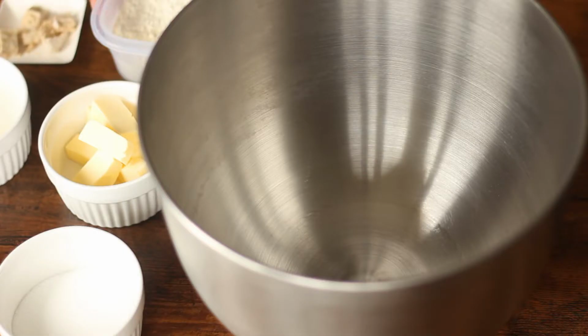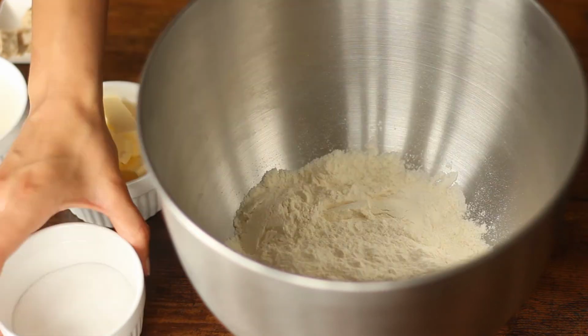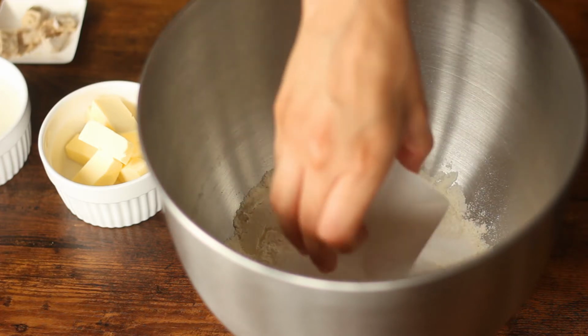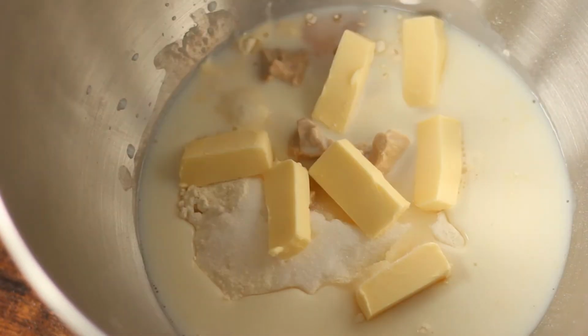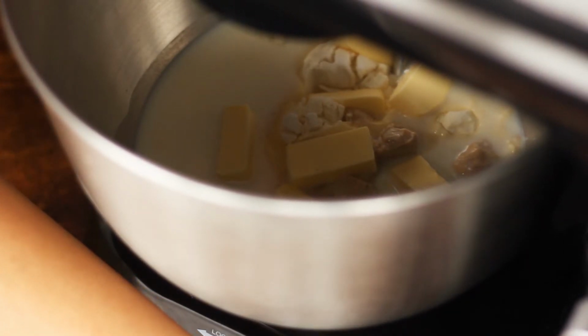So the beginning of this is pretty standard and quite easy actually. All you have to do is put all the ingredients together in the bowl. That is, if you have a stand mixer that you can make this with. If you don't have one, you can give this a try by hand. Just know that you'll probably be needing this for up to 20 minutes or so.